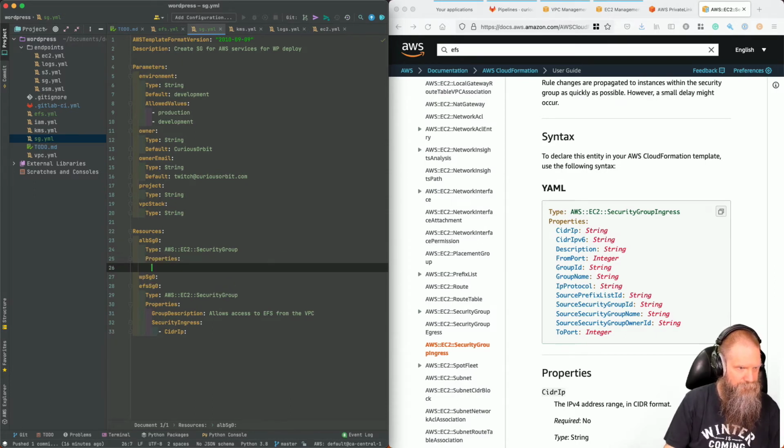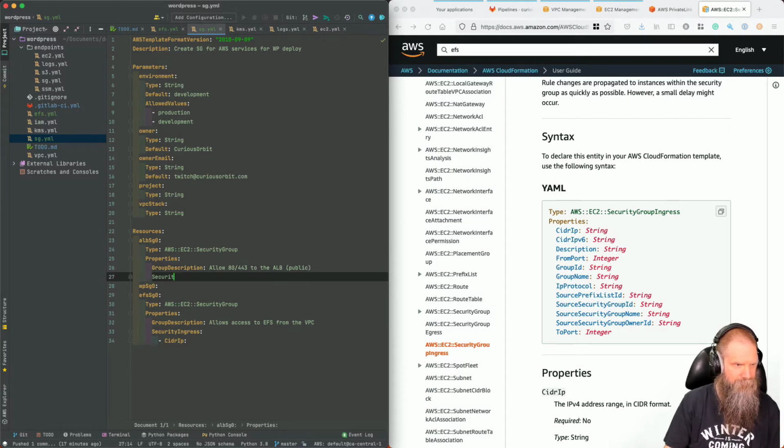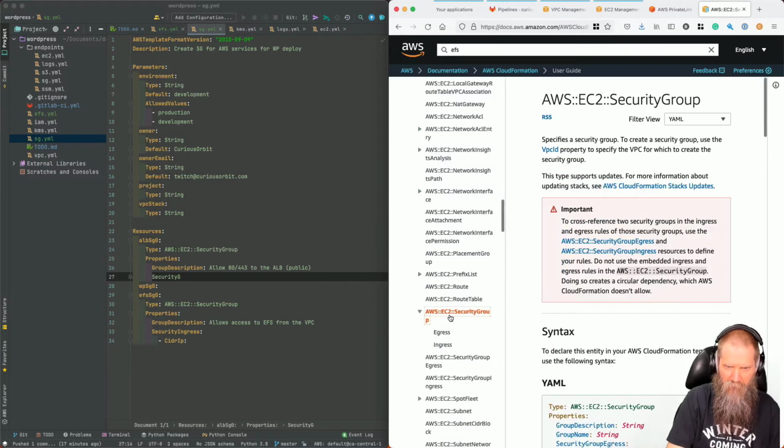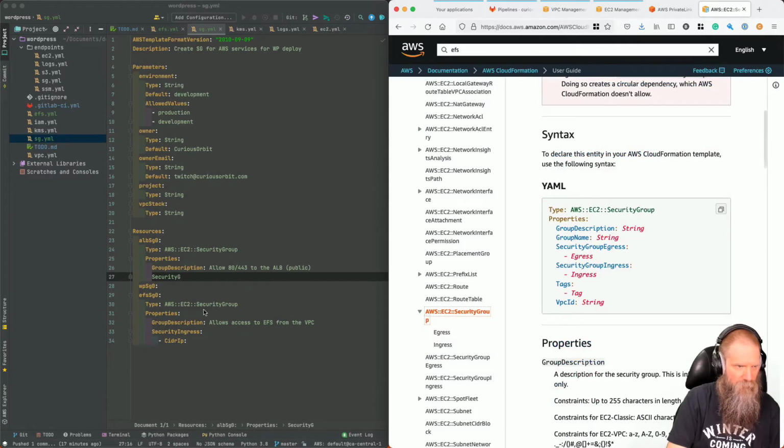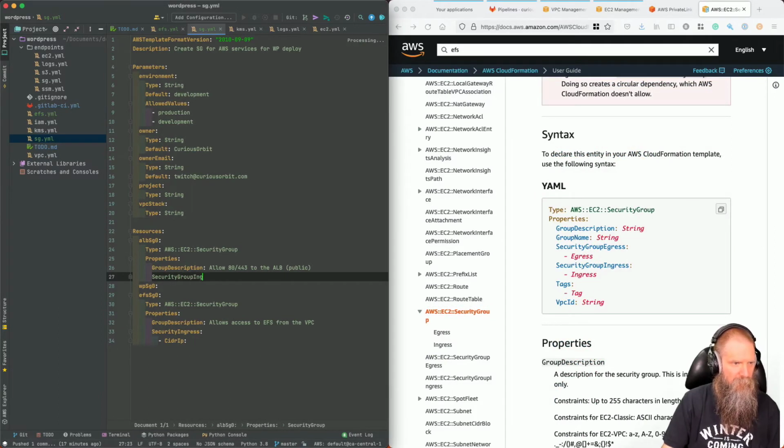So we're going to go like this. Properties. We're going to say 80 and 443 to the ALB. And we'll make a little note here. Public. Okay. Is it security ingress? Security group ingress.